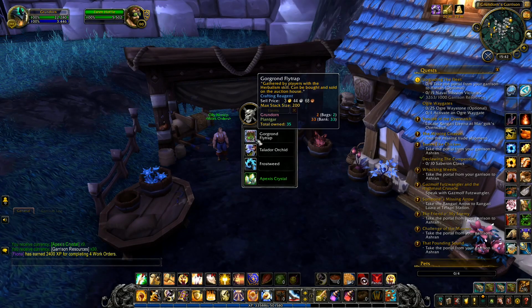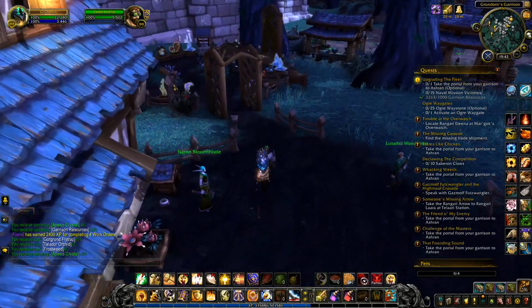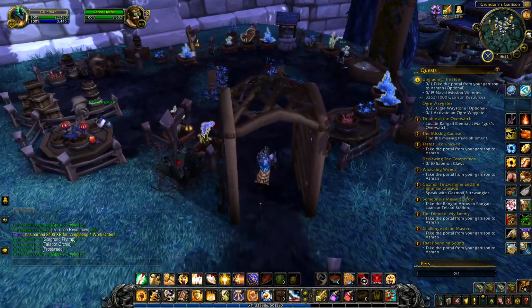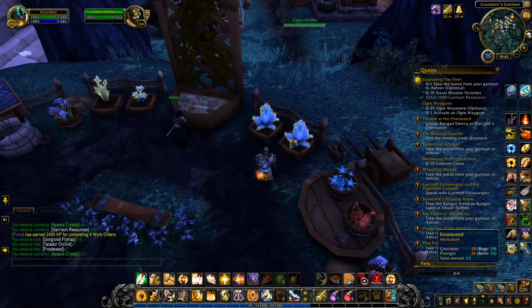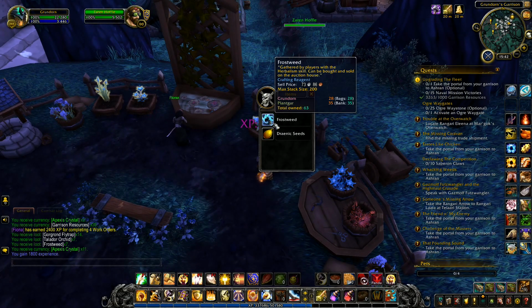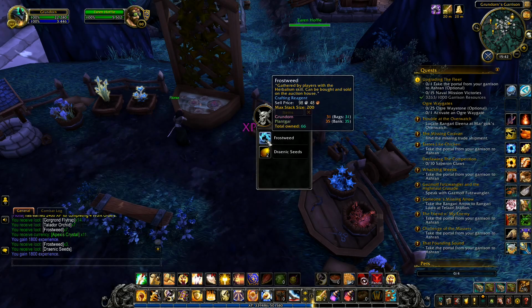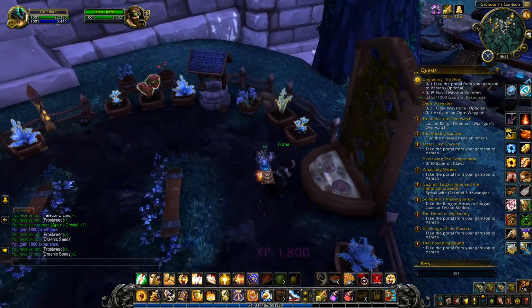Now, pick up the herb garden stuff there. We've got some more Apexis crystals. That's always good. And we go and get our next round of herbs and seeds as well. We want the Draenic seeds. That's all going to help. There, Fiona's leveled up a little bit higher. She's level 96. Fiona's earned 2,400 for the completed ones. 2 Draenic seed there.